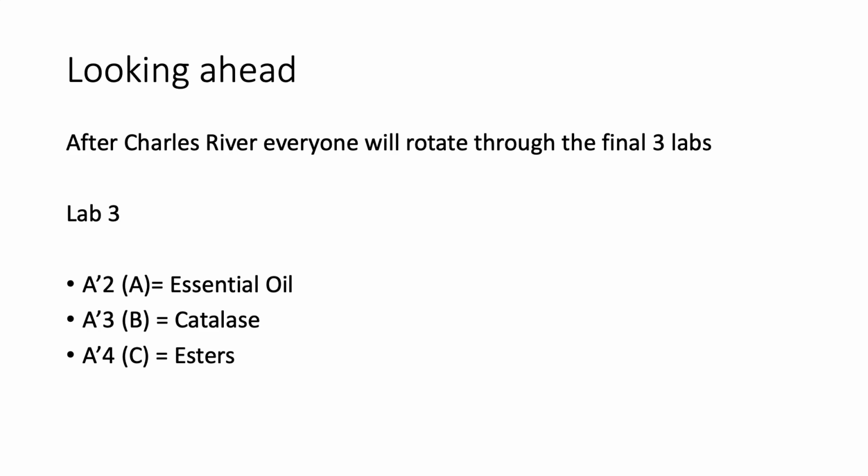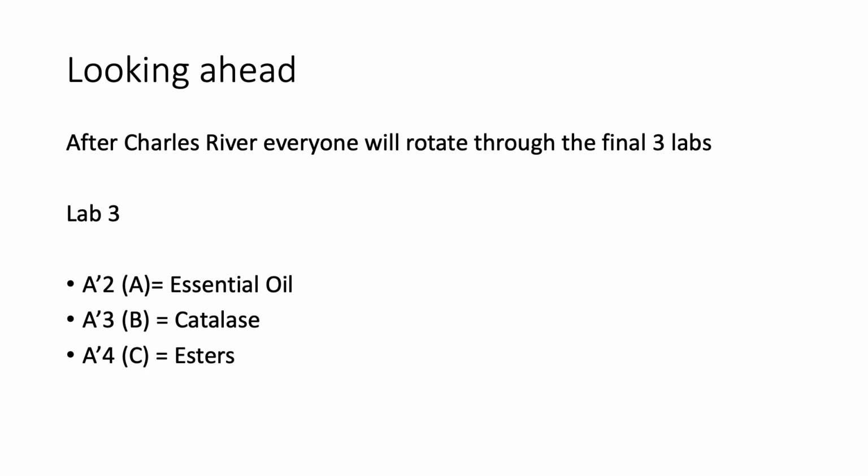And the last 3 labs of the semester, so there are 5 total labs, we're going to rotate. So not everybody is going to be doing the same lab at the same time. Each bay in each group with your TA, you'll be doing a different lab. Everybody will get a chance to do all 3, but you'll just do them in a different order. After the Charles River Lab, the A'2 group, the closest to the middle of the lab, will be doing the Essential Oil Lab. The center group will be doing the Catalase Lab, and then the group closest to the doors, A'4, will be doing the Ester Lab.